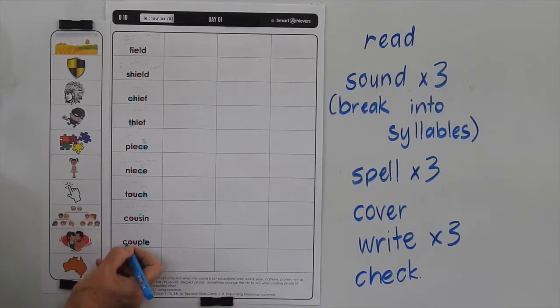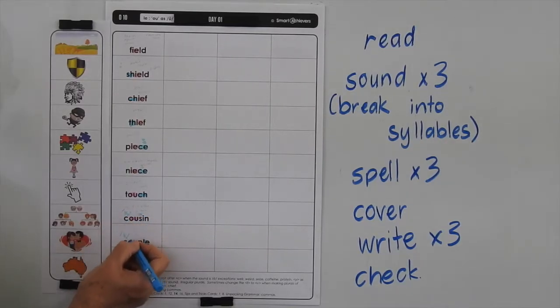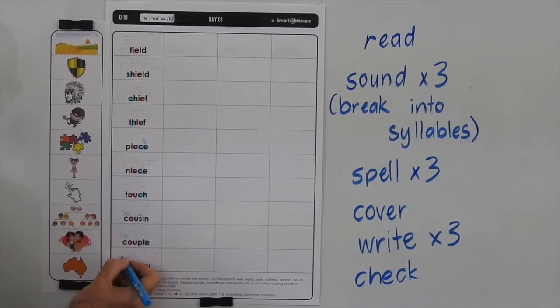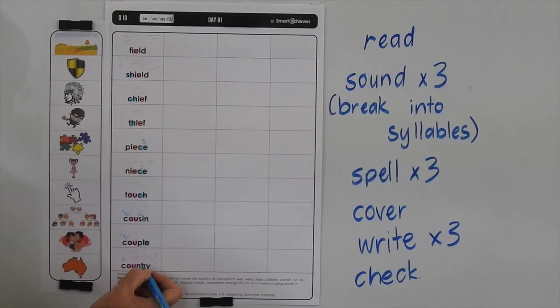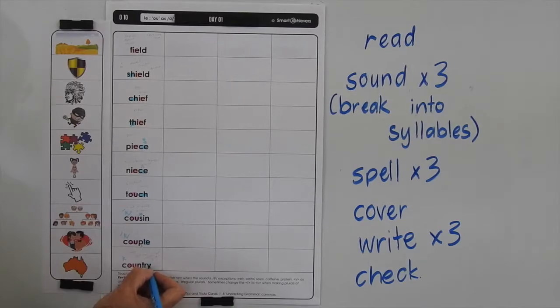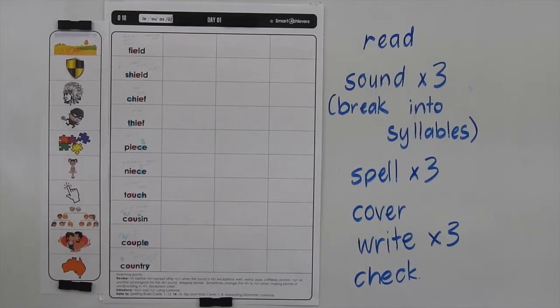And back here you can also have a look. If we have a C followed by an O, we know it's making its k sound. So that's why we have that C there, cousin and couple, and country as well. We know to use a C for the k sound before an O. Country, the E sound on the end of a word is usually just a Y. There are thousands of words that end in Y for the long E sound at the end of a word. Okay, let's go back and look at what these words mean.